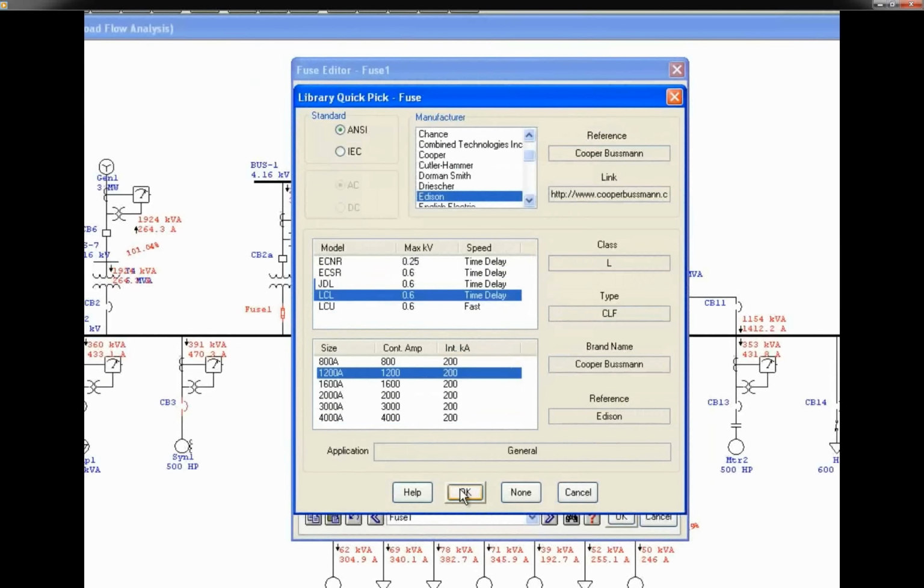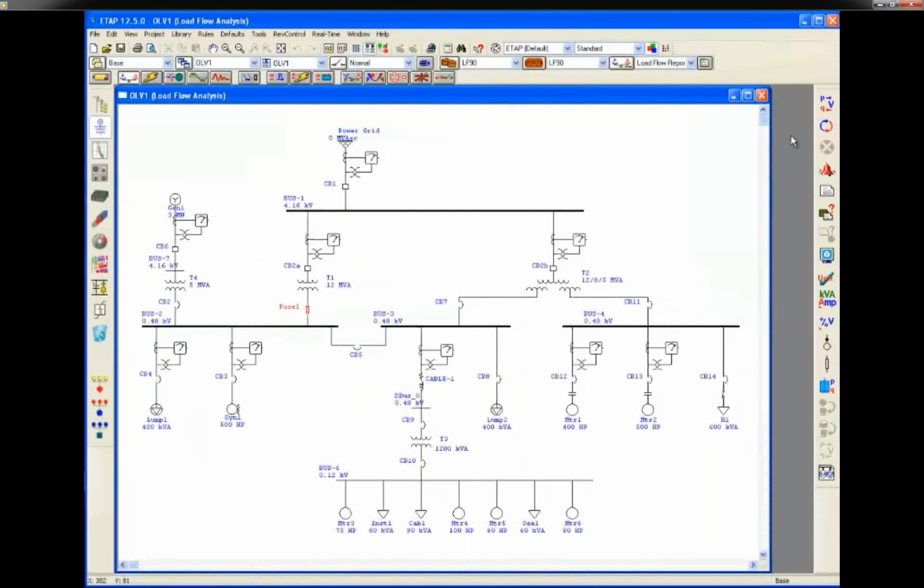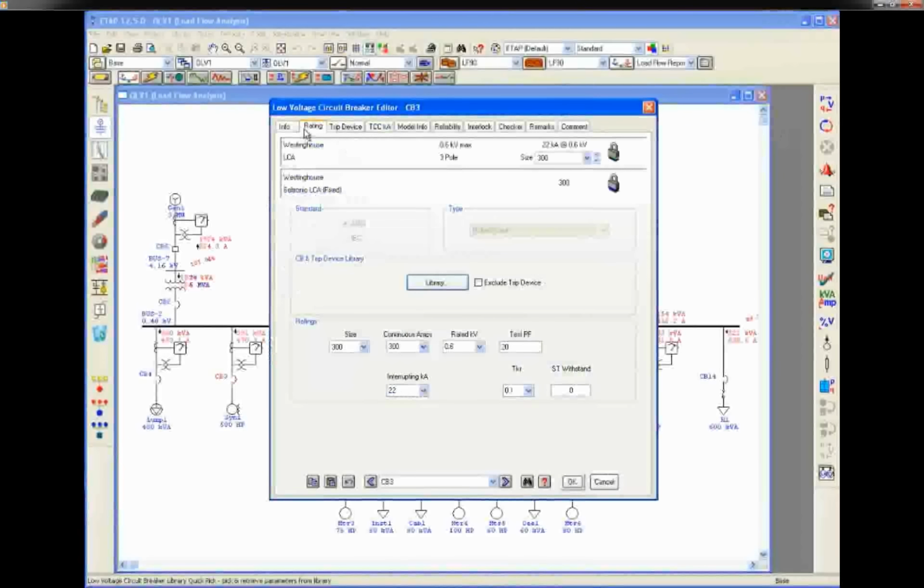We may also change the settings of the circuit breakers with overload conditions. As seen in the alert view, the low voltage circuit breaker CV3 is overloaded. The overload condition can be fixed by changing the settings of the low voltage circuit breaker. Change the setting by selecting another low voltage circuit breaker from the ETAP library with a larger size. If we run load flow again, the low voltage circuit breaker that we have corrected will no longer have an overload condition.